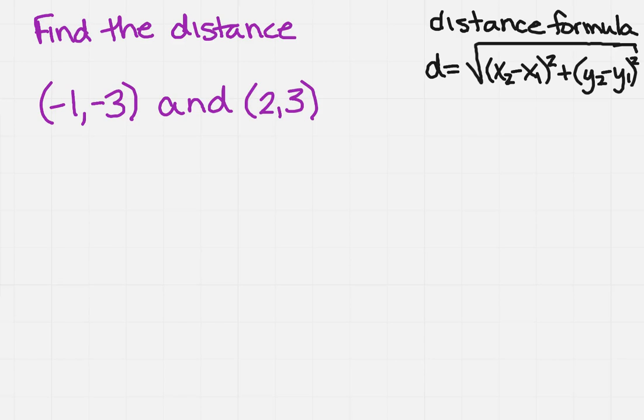We want to take a look at how to find the distance between 2 points. So I've written down the distance formula on the right hand side just to remind you of what it is that we're going to use on these points. Now it says I need x2, x1, and y2 and y1. So those are going to be my points. So I want to go ahead and label those so that I remember exactly what I'm doing and where I'm getting my numbers.